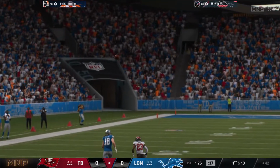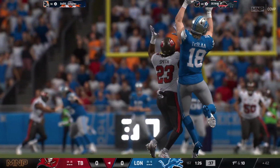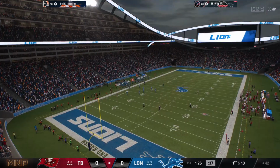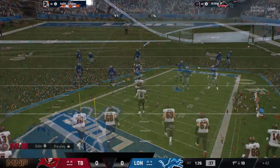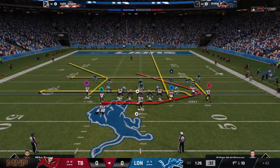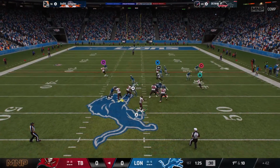It would have been a big hitter if they completed it, Brock, but just not the right touch on that football, and it ends with an interception. You could just tell these cover guys have been waiting for their first chance to go get some work done in this one. They did their homework, number one. And number two, Kate, as Russell Wilson loves to say, the separation was in the preparation.